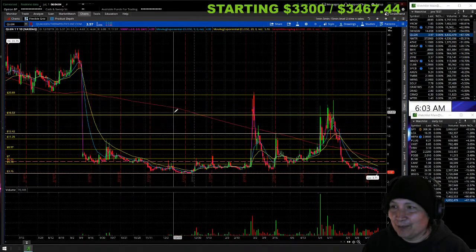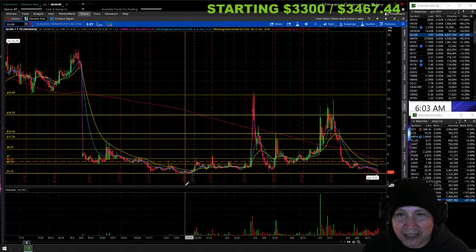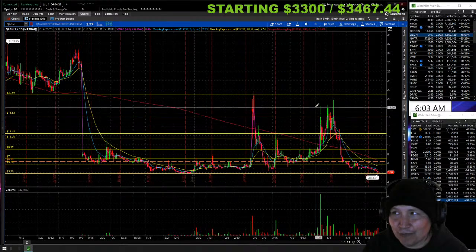So this one is moving. This one can move a long ways. This could be a huge money maker today. It has news. Everything's right. It has the volume. It has everything you look for in a stock. Even though it's way, way up there already, it can move. Obviously, it can move further.